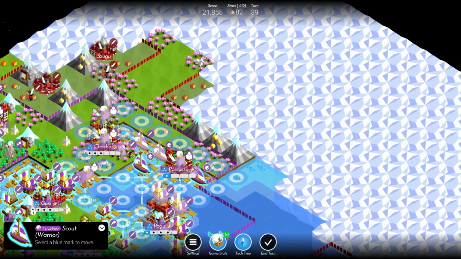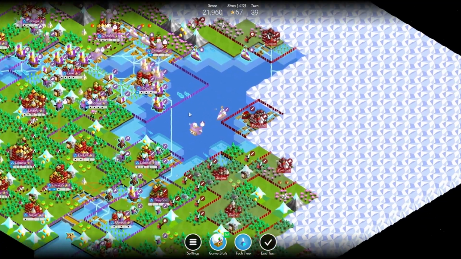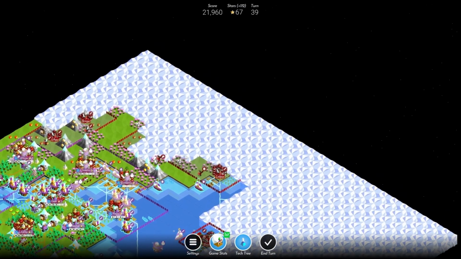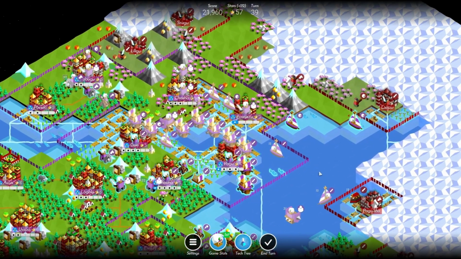We can do a little bit of scouting here. Interesting stuff going on here. So it looks like there's 2 continents left. There's this big one here, and then this one up here. I think I'll train a couple more scouts. I want to get more vision in the next couple turns.